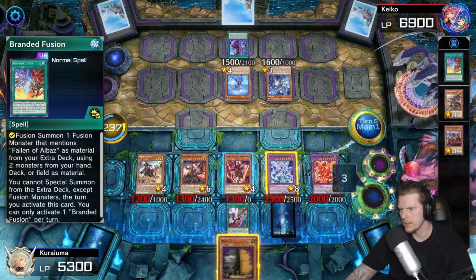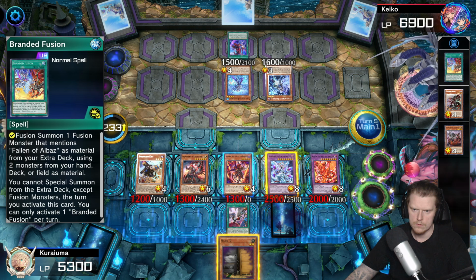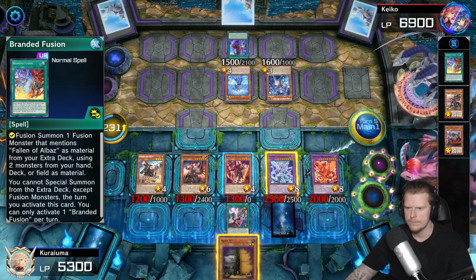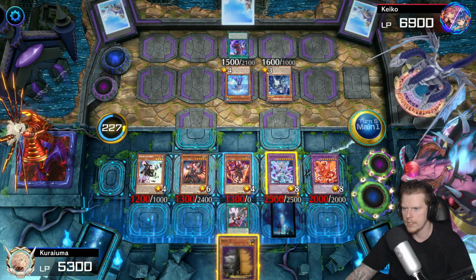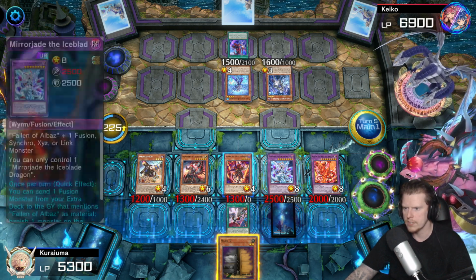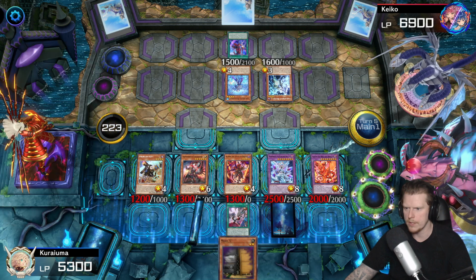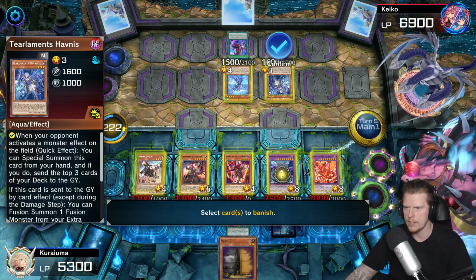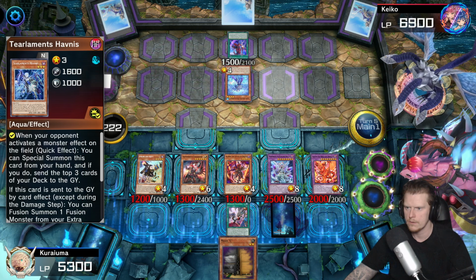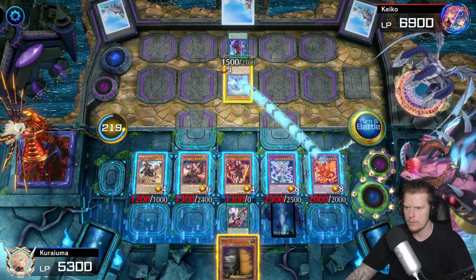I'm curious about something real quick. Yeah, I think Branded kind of cock blocks it. Like, I ain't gonna lie. Obviously, I can trigger the effect here. We can then drop this to the grave, which will lead into a banishment on the Havnis. And then we can just proceed to battle phase. Okay, Albion.